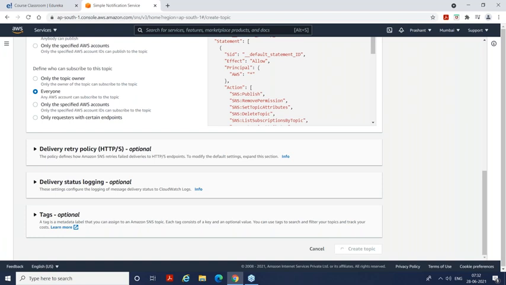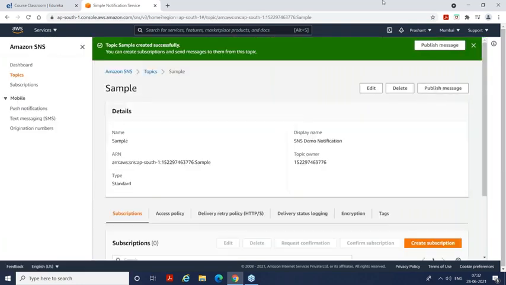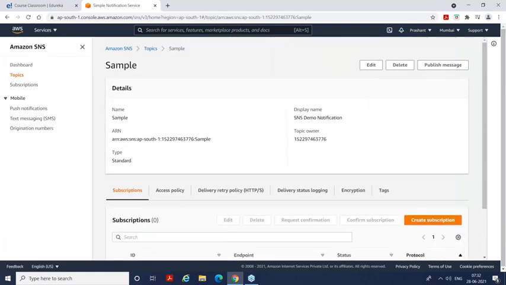Once the topic is created, any users can subscribe to this topic, and those who have subscribed will get a notification whenever there is a new message published.